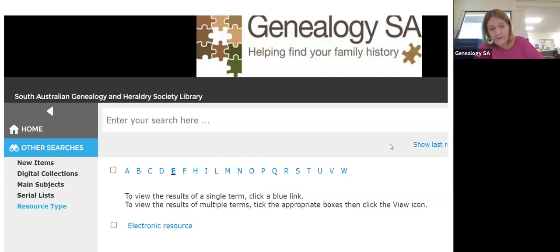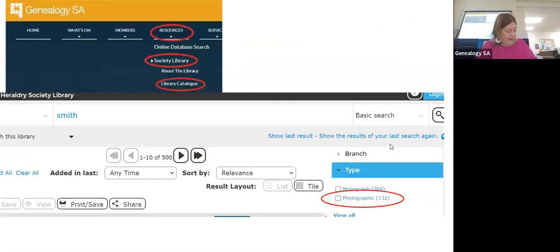Now, the other huge collection we've got, which you can use from home and you can use online, are photographs. There are 2 help guides on photographs, both appearing on the front page of the library catalogue and in the handouts. They are how to search the photographic collection and the photographic collection predefined lists. So there's loads of ways of looking for photographs.